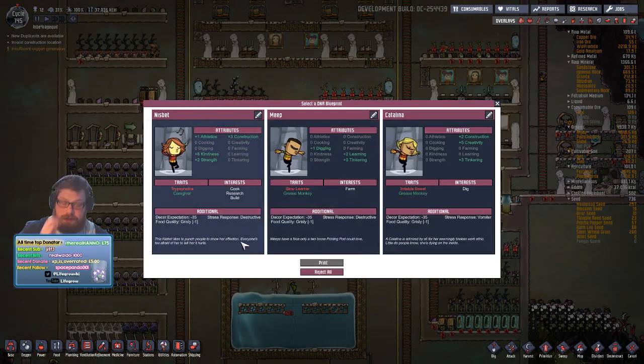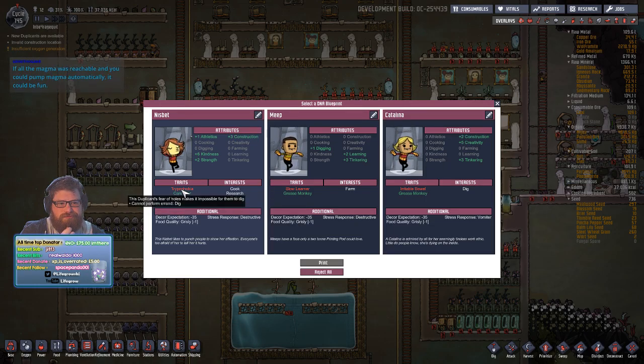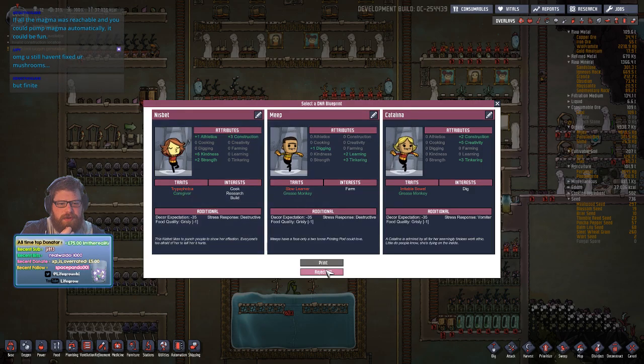Right, let's get another tube in. What do we need? Cook, research, build. Can't dig. None of them are very good. I'm going to reject them all.